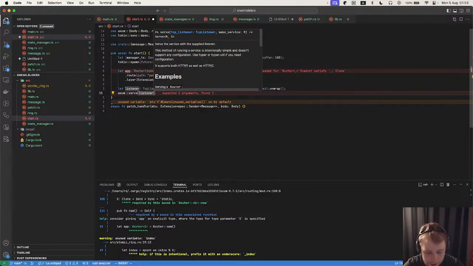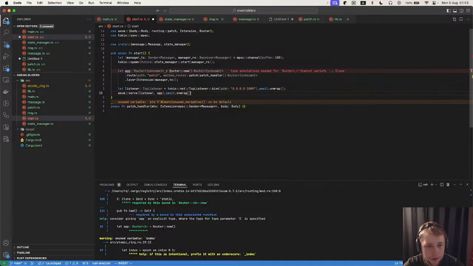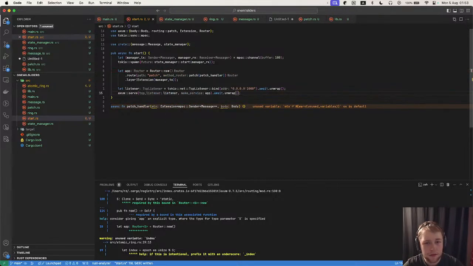Then we want listener, app dot await dot unwrap. Cool, and that sorted out the trait things. Cool.